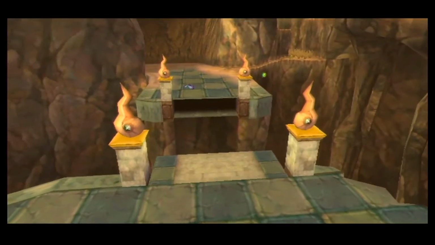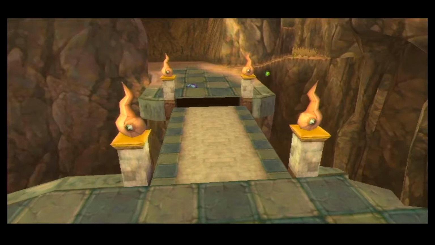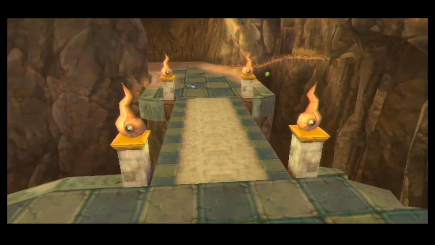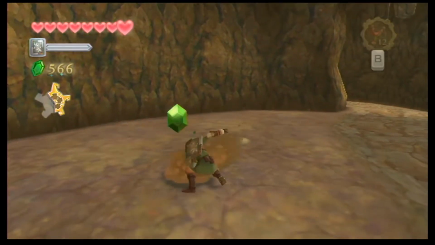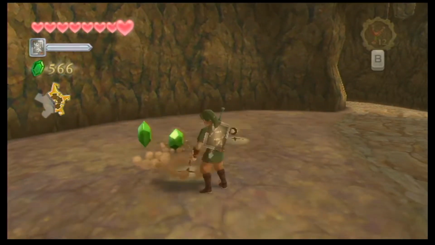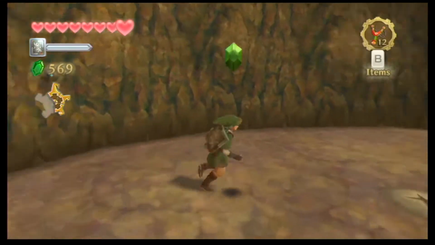Go ahead and step on the switch here to create a bridge, so now we will never have to do that again. Because, spoiler alert, we will be coming back to this area later in the game. Then you can go ahead and dig in the little holes here to get some more rupees. Like I said, we'll be getting lots of rupees, especially when we go back up to the sky.